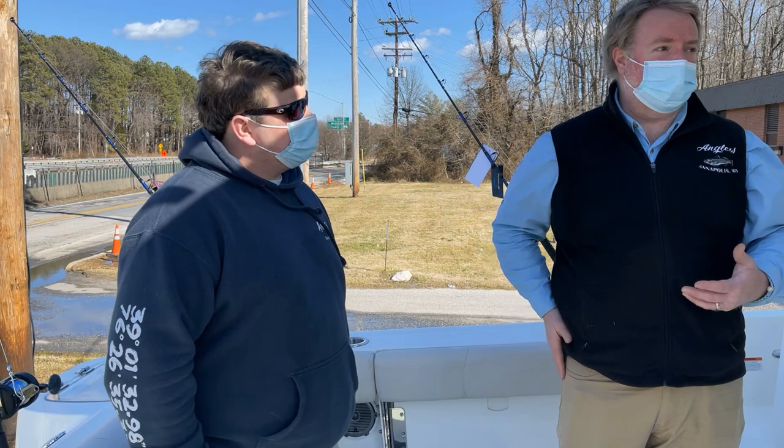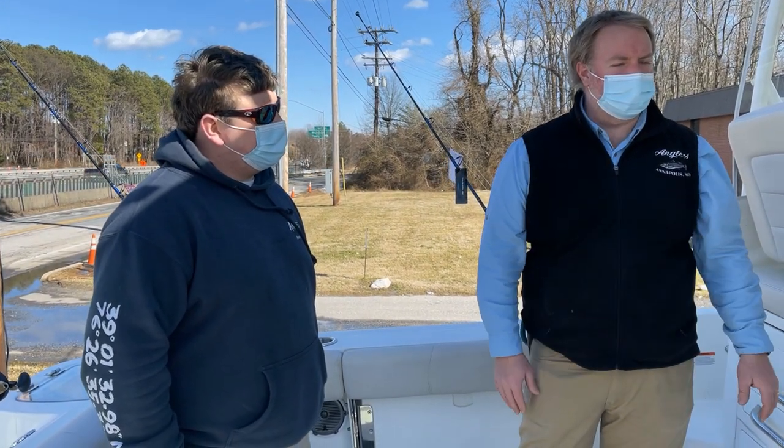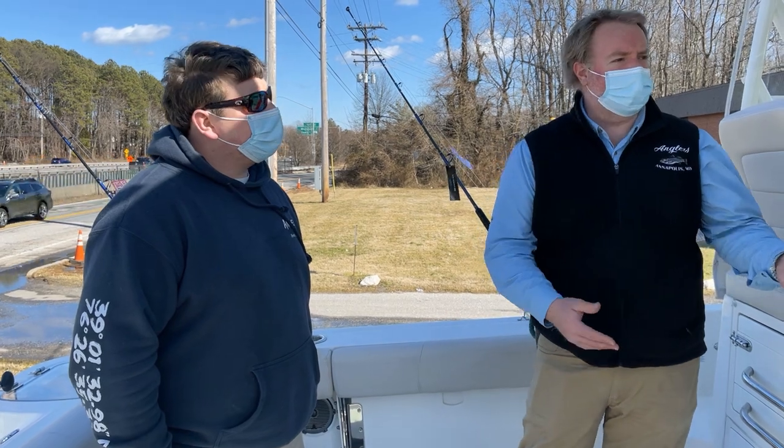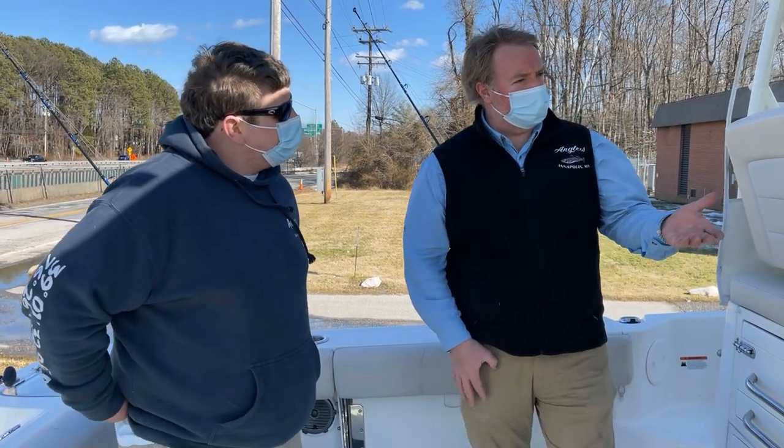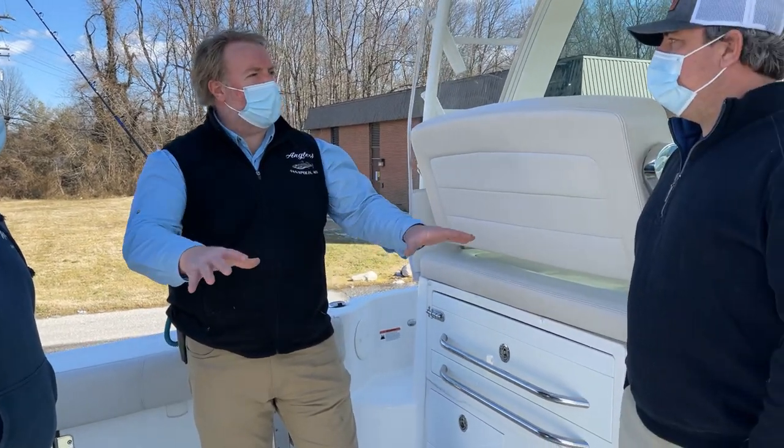I've got that tool at the ready, but you want to have other stuff laying around that's going to be easy to get to. So make sure you have a nice little tackle station. I think when you guys fished in the White Marlin Open, you were telling me that you had a pretty nice little tackle setup there.